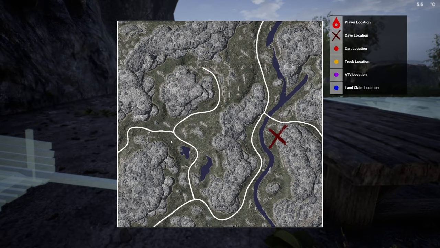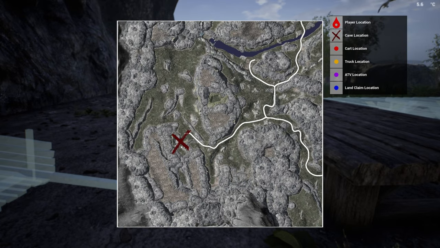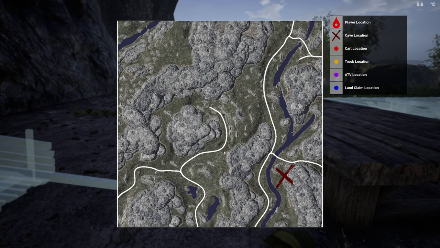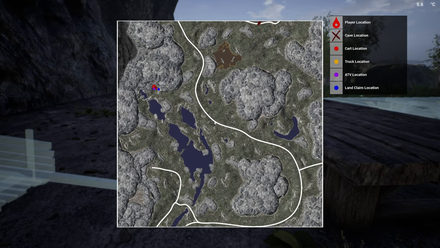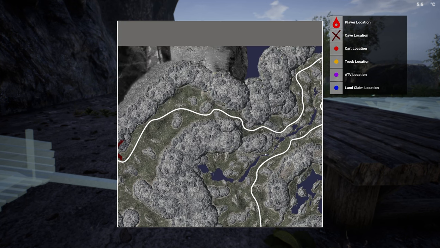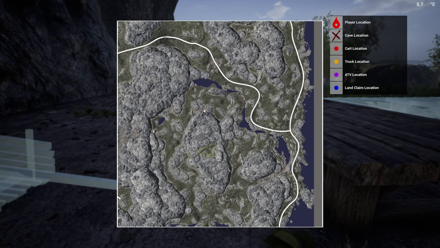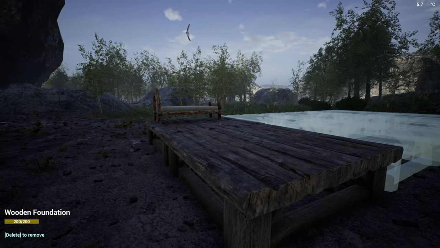Now, I'm not sure if we can see them on the map either, where the towns are at. It shows you where the caves are. Don't think it shows you where the towns are. So that'd be interesting. Wonder what this is. Looks like that could be the swampland where the crocs are at. Okay, yeah, it doesn't show you where the towns are by the looks of it. So that'll be interesting. We'll just have to do some exploring.